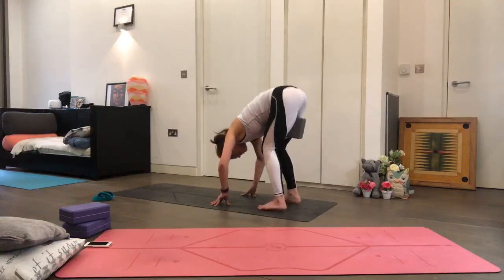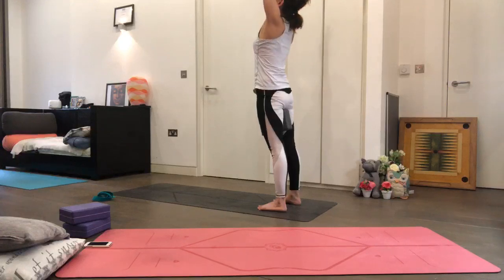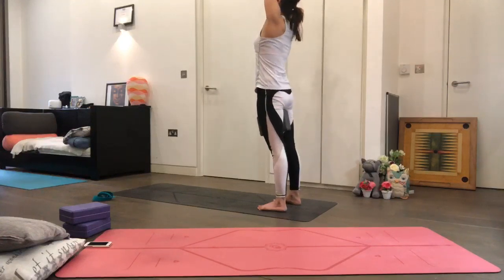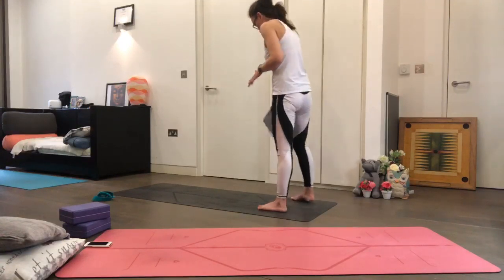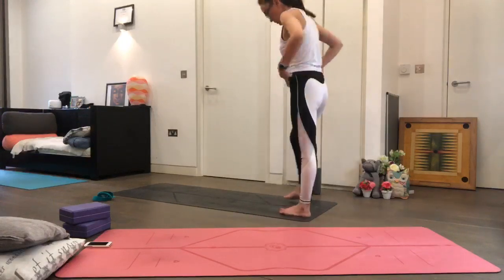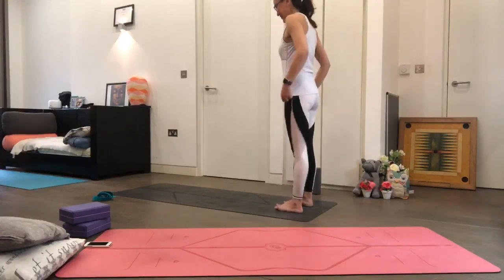3, 2, 1. And inhale with the feet into the floor as you come all the way up, arms overhead, tucking the tailbone down. And exhale, samasthiti. So remove the brick now to the side. So we're gonna do a little bit of flow, but still conditioning. And I hope you'll enjoy.